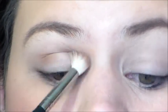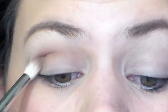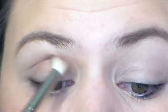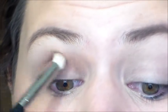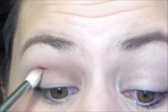And then after that, I'm going in with just a light brown, and I'm putting that as my transition color right into my crease, and then just blending it out. The brush that I'm currently using is the Morphe M441. And I'm just going to continue to blend it out.